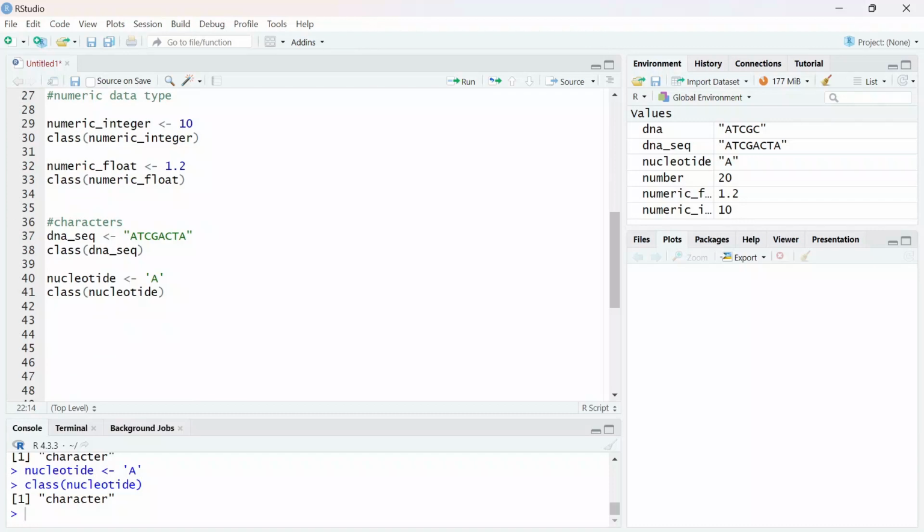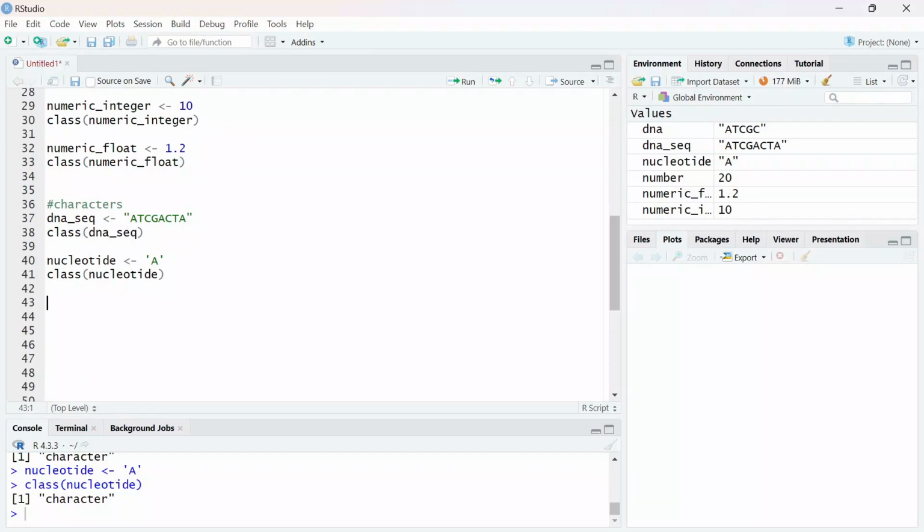With numeric, we can also do our computations, but we will do that in another session later on in the video. For characters, let's look at them, because we are bioinformaticians, we are biologists, some of us deal with nucleotide sequences, so it's important to know how to manipulate some of this information in R. So for example, if you have your DNA sequence, you may want to check the length. It's a character. So with characters, if you want to check how many characters are there in that variable, you can just say nchar.